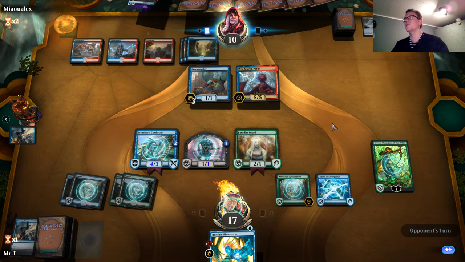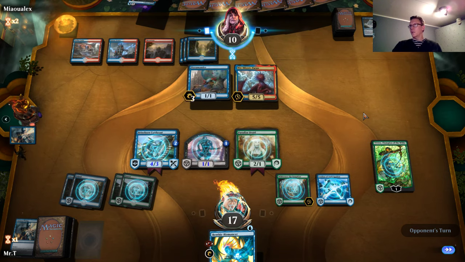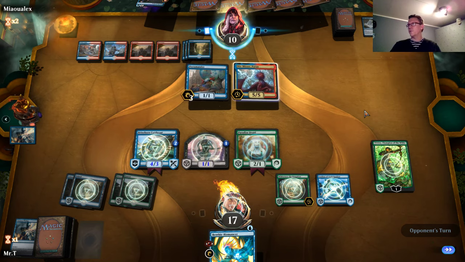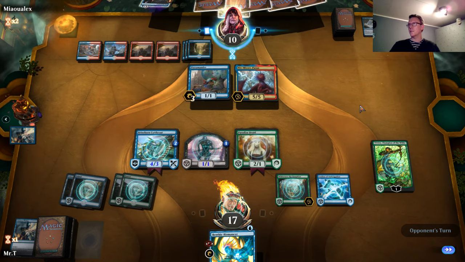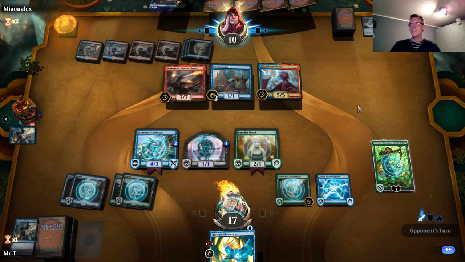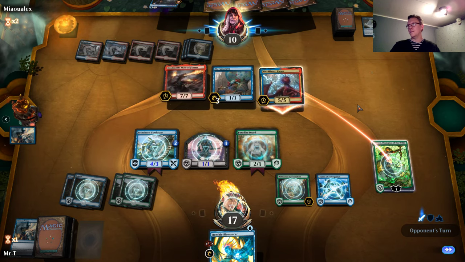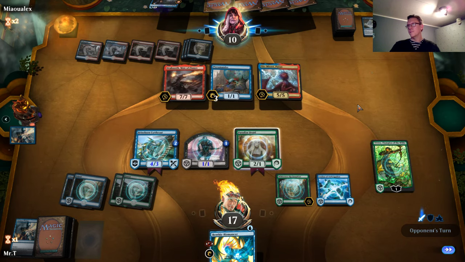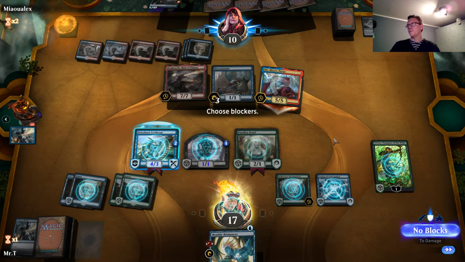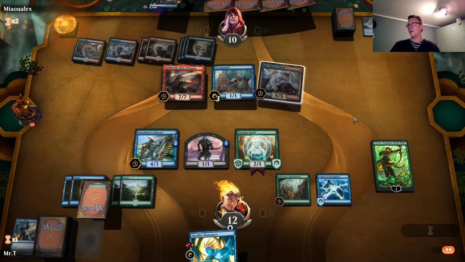I have to sacrifice my cutthroat if he's attacking my... Oh no, he's probably gonna kill my Vivian anyway. So I have to rely on top decks now. That's not good. Oh my god! That's something I don't think I can deal with. I don't think... Yeah, he's attacking me. That is fortunate for me.